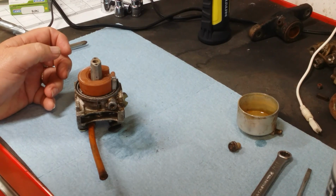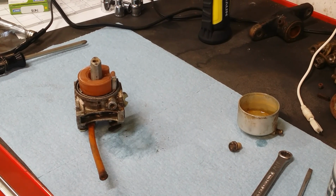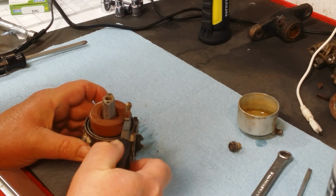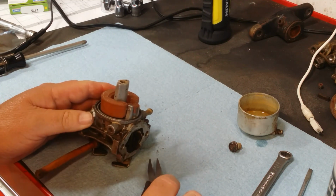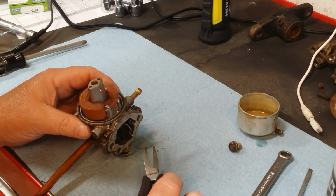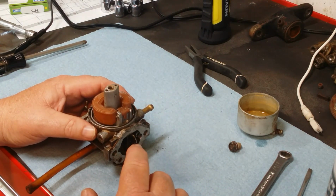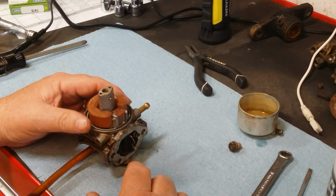Need to pull the pin out. Hopefully they didn't glue it in there. That feels like what they did do. So if I open that up, or if I do get that thing out of there, it's probably not going to stay. What's the chances I can make the needle and seat work?